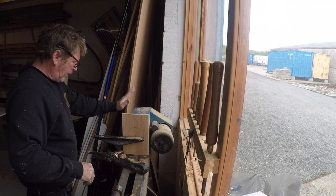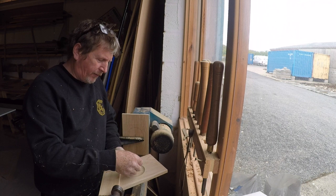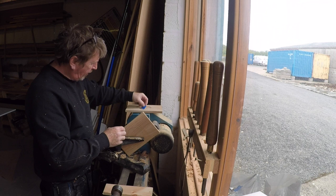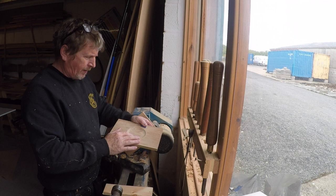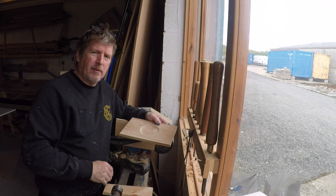Now I have got a method. The best way to measure something is not to use a tape measure. So here is my depth, if that packer, whatever it is, that's my depth. That's my setting, if you could just see that. Pay attention. I'm going to use that. There is a bit of freehand in this woodturning, so you might get very slight differences from one drawer front to the next. You might never notice it, but you know something? That's what makes it handmade.